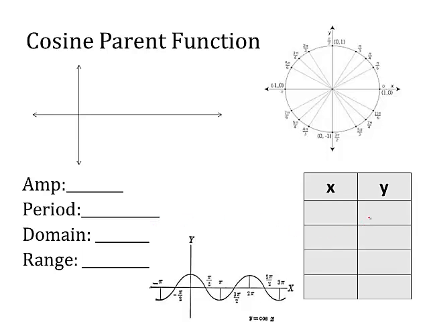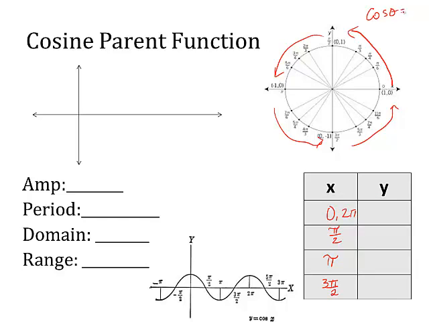Okay, to graph the cosine parent function, we're going to do the same thing we did before. Starting at 0, going to pi over 2, to pi, 3 pi over 2, and then to 2 pi. We're on the circle looking at cosine values. So 0, pi over 2, pi, 3 pi over 2, and then 2 pi is the same as 0, right? So remember cosine, that's your x values, remember? So look at your point at 0. What's the x value there? It's a 1. Pi over 2, what's the x value? 0. Pi, x value is negative 1. 3 pi over 2, what's my x value? It is 0. So I'm going to graph these points like we did before.